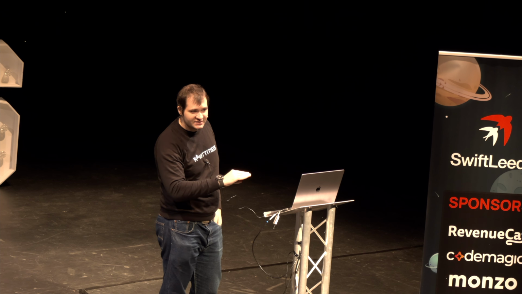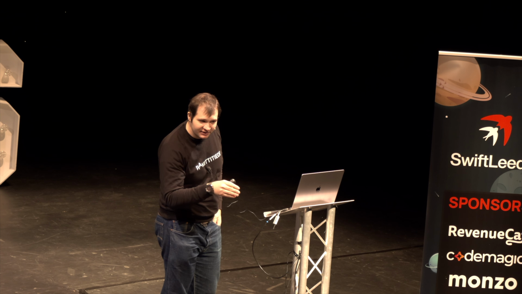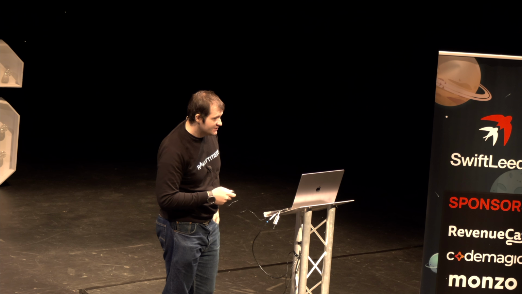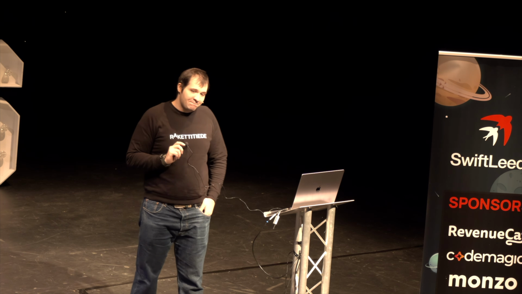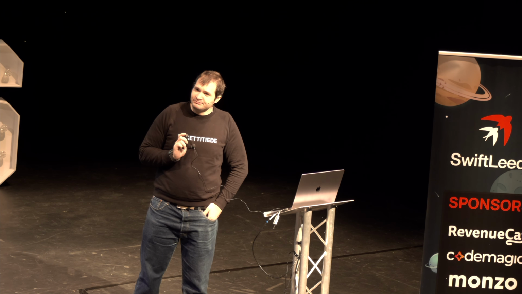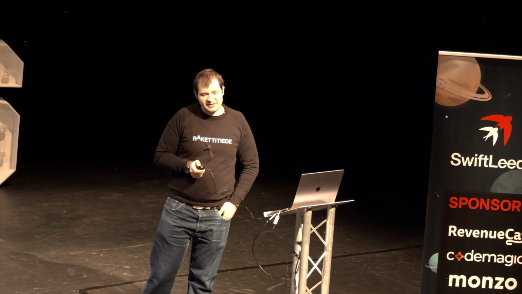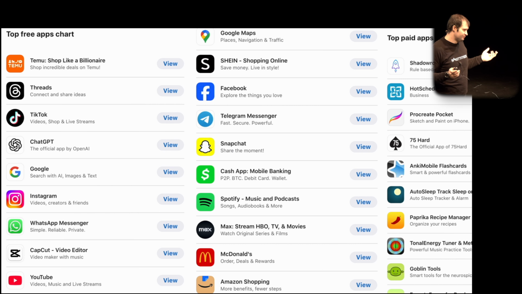Lower your hands if you use some library or a third-party wrapper, if you call the Keychain directly. Actually, quite many hands. It's quite surprising, and it's great. So I think the Keychain is probably one of those APIs that everyone uses, but everyone uses just a little bit. So if we look at all those top apps in the App Store, probably all of them, or 90%, will be using Keychain in there to store secrets.